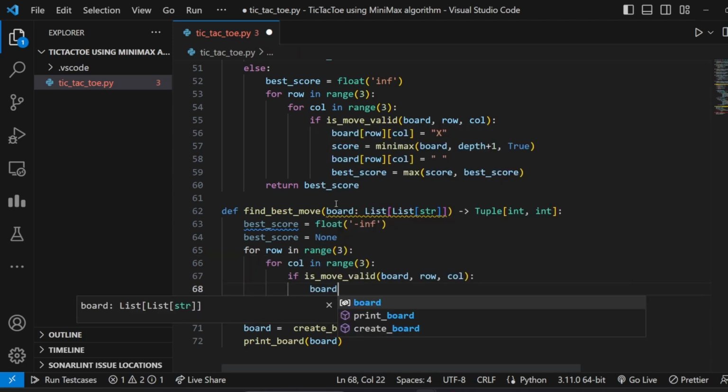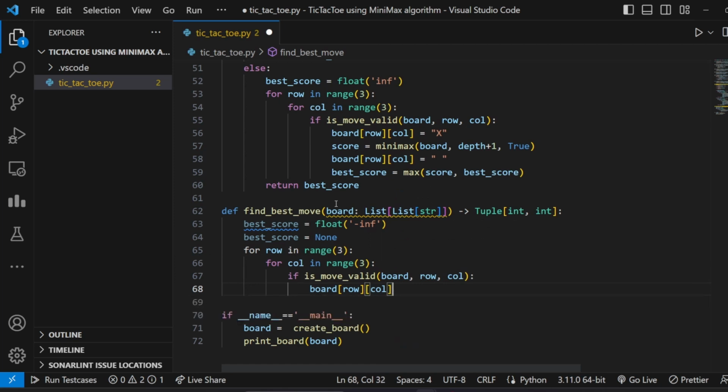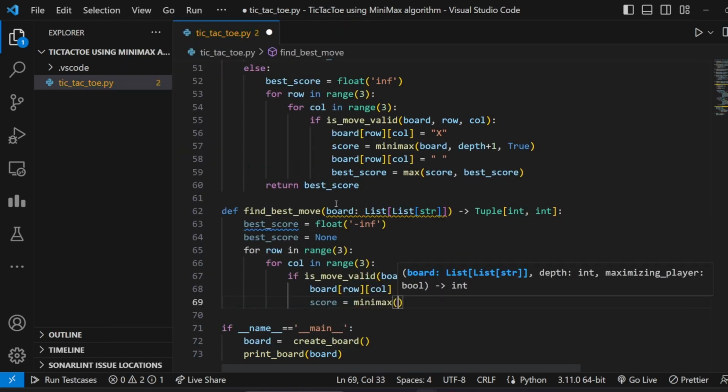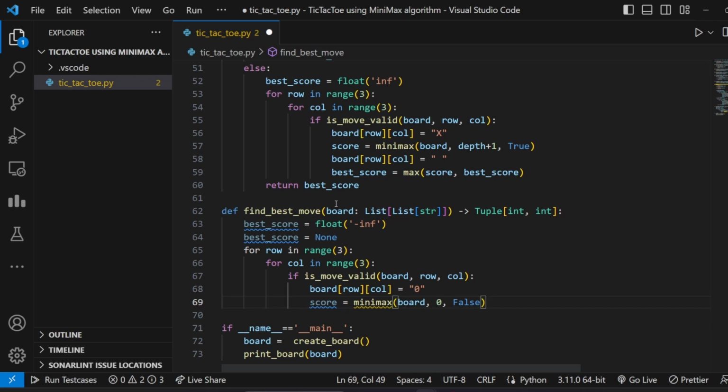Board of row of column is equal to O, and we will call the minimax function. We will pass the board and then the depth. Initially the depth will be 0, and we are keeping it false because it is AI.